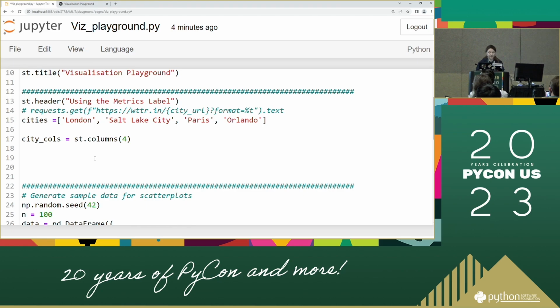To do this, we are going to say for i, city in enumerate(cities). We already know that in our city cols we've got those index options of 0, 1, 2, 3. So by enumerating through the list, we've got the i from the enumerate, and that matches nicely to the i in our city cols.